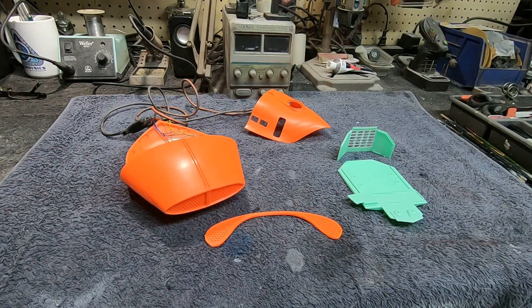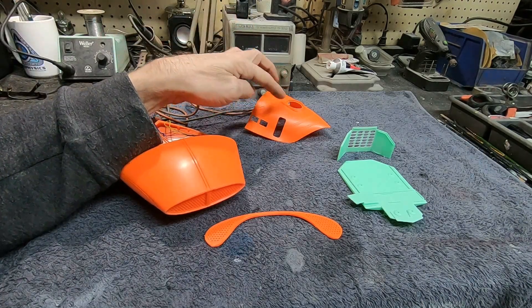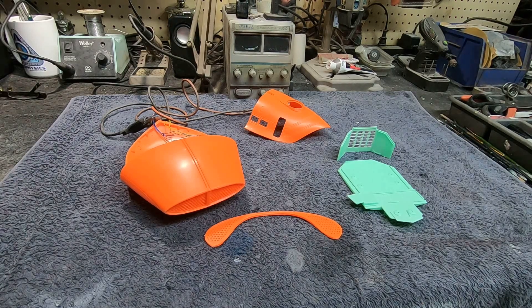It has all the same issues that the original kit did — some minor fit issues and things like that — and the interior detail is not all that accurate. But like I talked about on the Moonbus, once you basically put this entire model together and seal it up, you've got a really small front windshield you can see into. You can't see a whole lot through the little side windows or through the dome, and there's a simulated bulkhead with ribbing in the way.